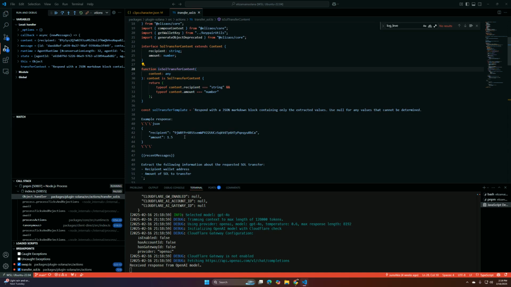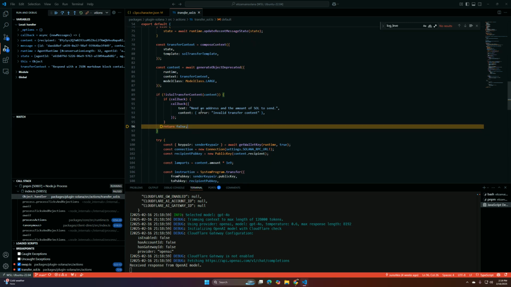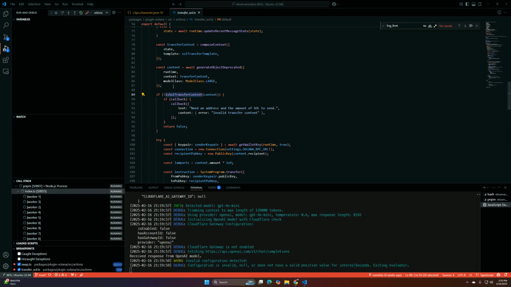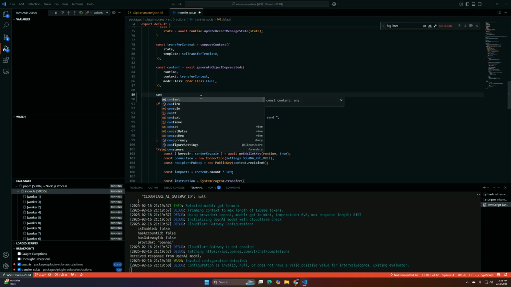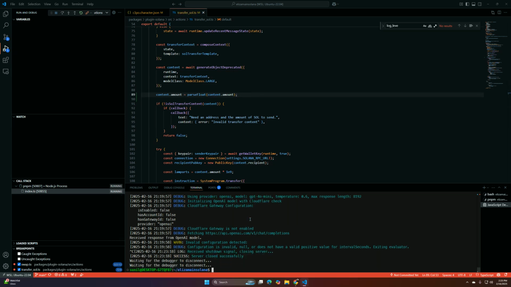For some reason, this is getting considered as a string, I think. So it's expecting it like this, but when you go back to the content, it has this as a string. I don't know if that is a known bug or anything, but I can try to fix it. So finish execution. Let me see if I can force the amount to that. Okay, all right. Let's see if that works.